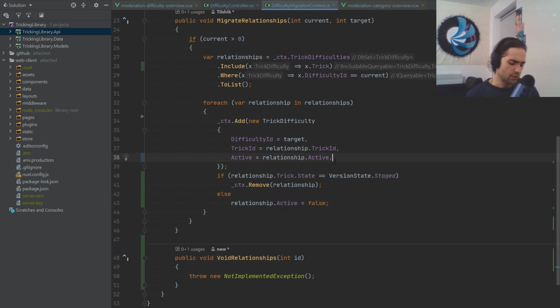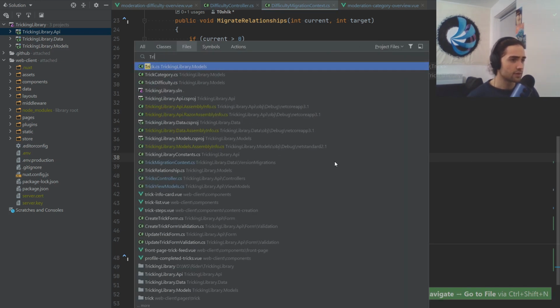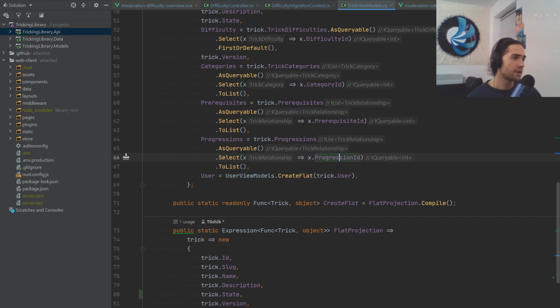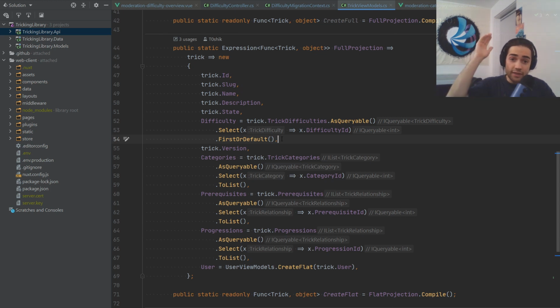Another thing to consider is on the trick view models, we'll have the difficulty here. So if you think about the current difficulty pointing to easy, we migrate to hard, and then there's going to be a new difficulty branch. At the moment, we just select the first one.